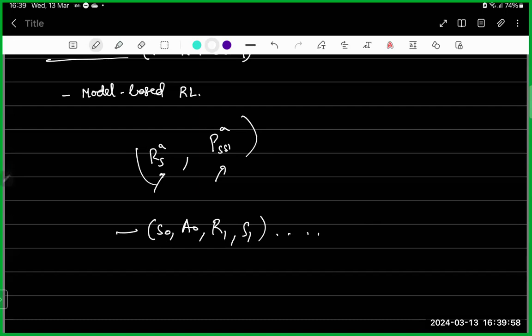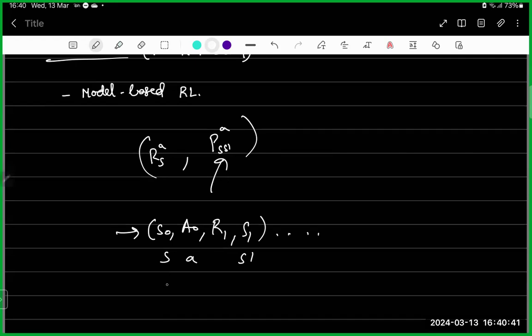So using this data, instead of just learning Q star or Q pi, you can also learn from these samples. What can I infer? Let's say I see some tuple like S, A, S dash. Can I get any estimates of R(s,a) and P(s'|s,a) based on this? This will give me one sample of P(s'|s,a). If this is S dash and this is A, then I can update P(s'|s,a).